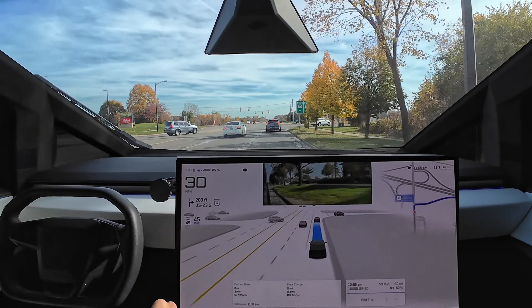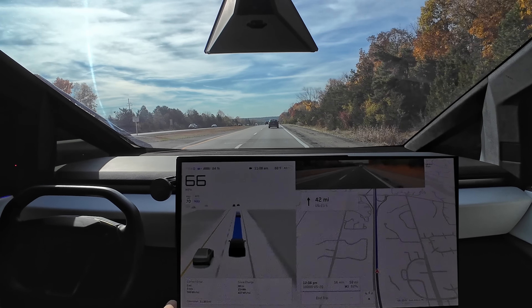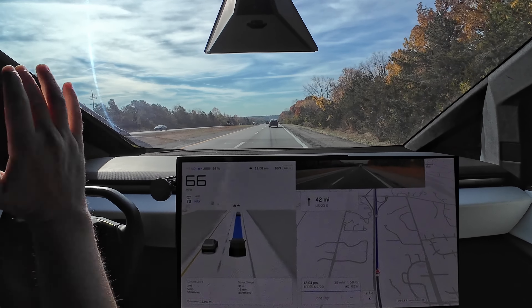We're starting off a bit slow — that's kind of my fault for not having auto set speed on. I was experimenting with some stuff on the way to work this morning. One of the impressive things you'll probably see in this video is when people are merging, the truck will move out of their way and then move back — it's so intelligent-feeling, really awesome. I'm going to fast-forward a lot of the highway so the video isn't too long, but I'll keep those key moments in normal speed.